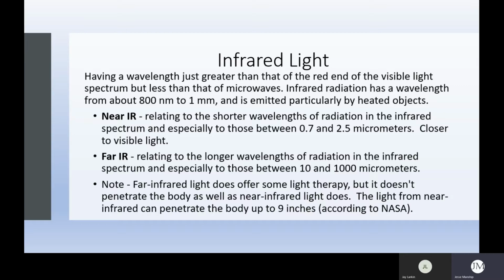Near infrared is the heat that you feel from the sun, while far infrared is the heat that you feel from an object, like a fire or a stove top. Near IR is reported and measured as IR rejection from 780 to 2,500 nanometers. Far IR is measured and reported as emissivity, measured from 2,500 to 25,000 nanometers.